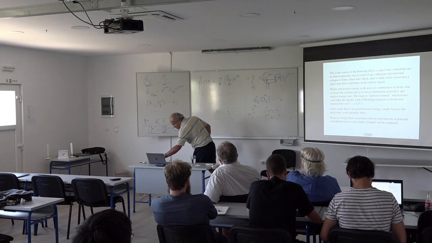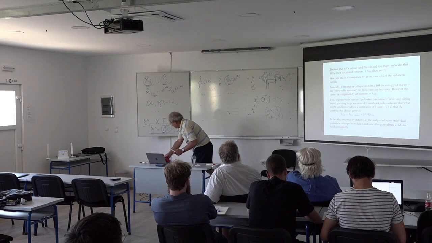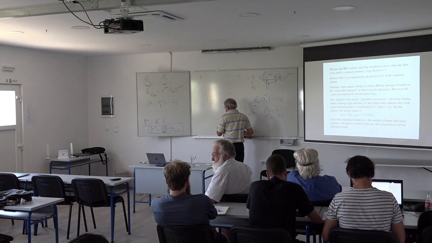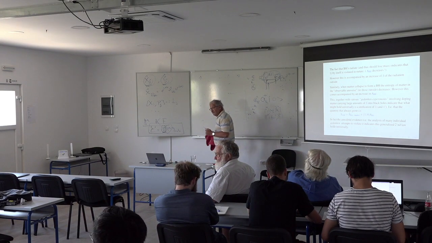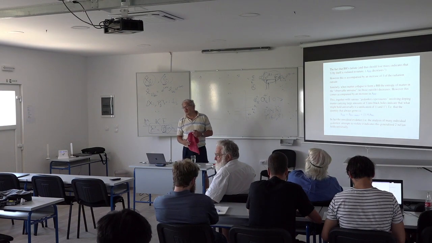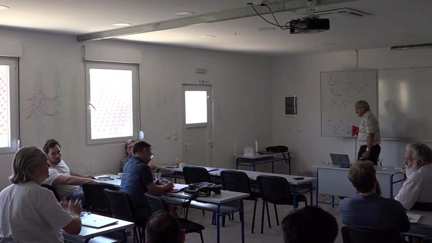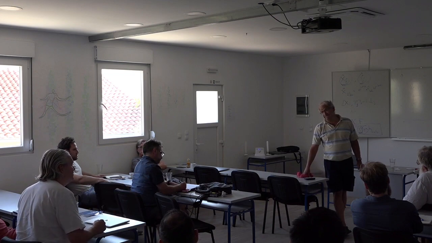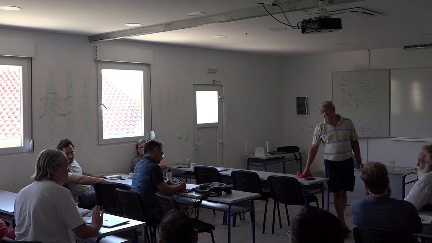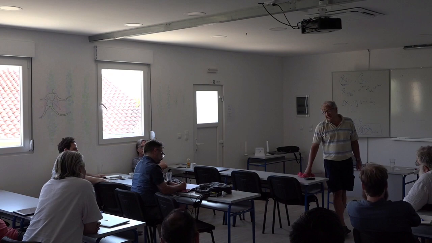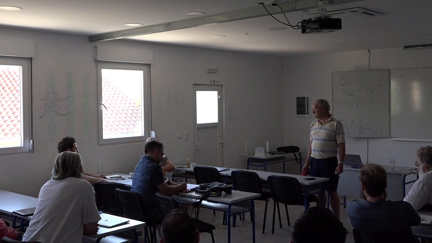Let me see if I have the picture here. Can I just ask a quick question? Yes. The usual popular science book picture of Hawking radiation involves some story about a virtual pair forming and one falling into the black hole and the other going out. That seems like just a bad way to talk about it. I think it's a bad way of talking. It's a Hawking story, isn't it? It is, but it's wrong.